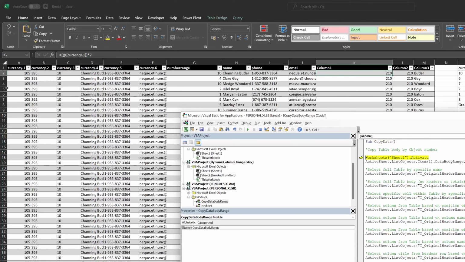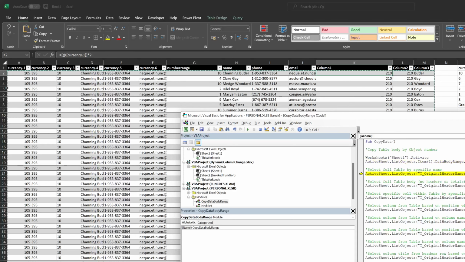I've got my sheet 1 activated, and now I want to copy the entire data, excluding the headers. So I simply use data body range on the item I want to use. I know that in my Excel file there is only one table, so using its number it's okay.